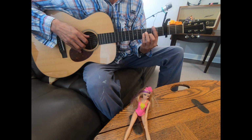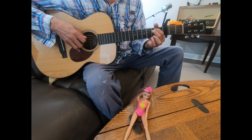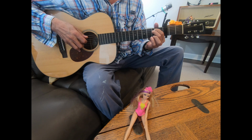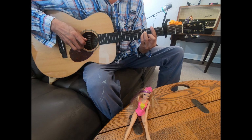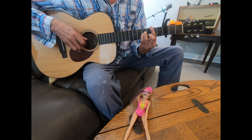That is a B minor, just going down strings 1, 2, and 3, and then to an E minor, hitting the B note as your melody. Twice.